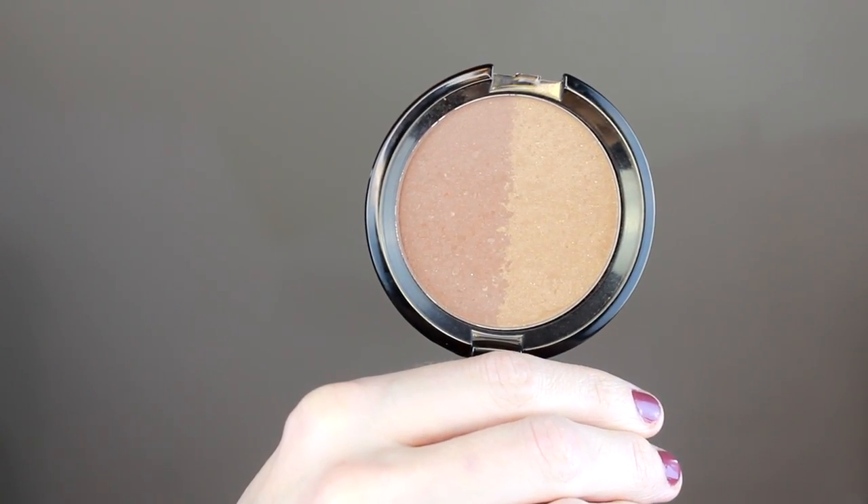So these two are amazing. The first one is the Becca Shadow and Light Bronzer. I actually have a divot in this one — it has a dark and a light side. So beautiful. It does have a shimmer or like a sheen to it, but it doesn't really translate like that on the face. It just gives your skin a beautiful glow. I think it's very realistic and the shade is more neutral — it doesn't really lean cool or warm, and that's why I think it works so well.